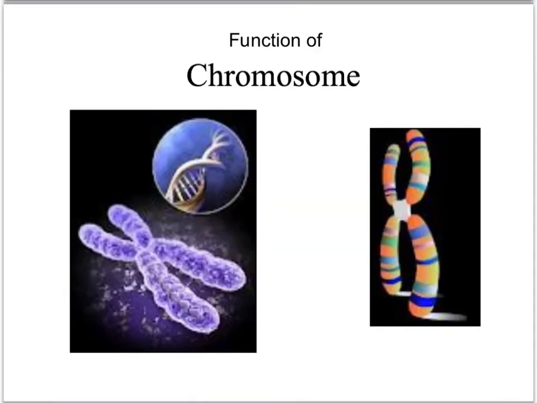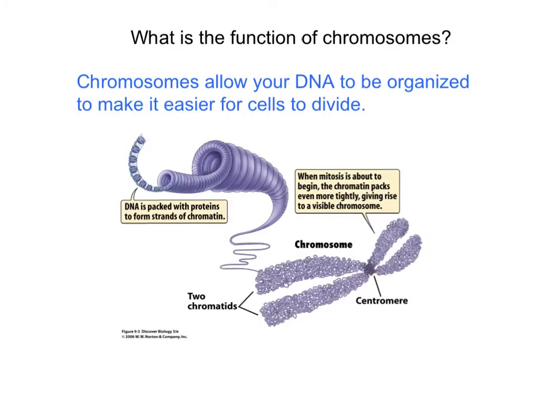Now that we've talked a little bit about the structure of chromosomes, that they are basically wound up DNA, what is the function of a chromosome is what we're going to talk about next. Chromosomes have one major function. Rather than your DNA being loose and a whole bunch of string inside of your cells that could really go on for miles if it was completely unwound, chromosomes allow your DNA to be organized. It makes it easier when your cells want to go through cell division or mitosis, because it's easier to split up stuff that's organized rather than stuff that's a big ball or completely messy. So essentially, chromosomes work to organize your DNA to make mitosis easier.